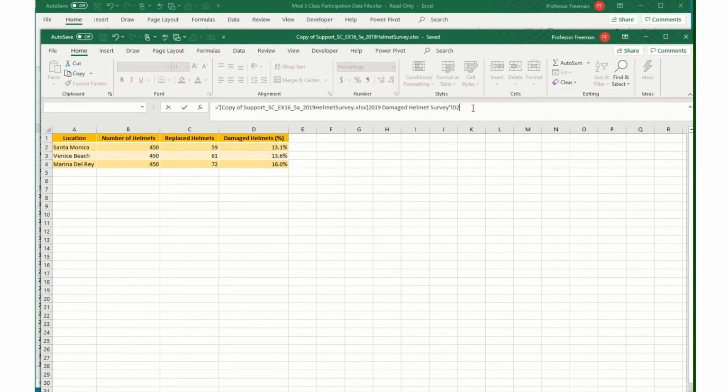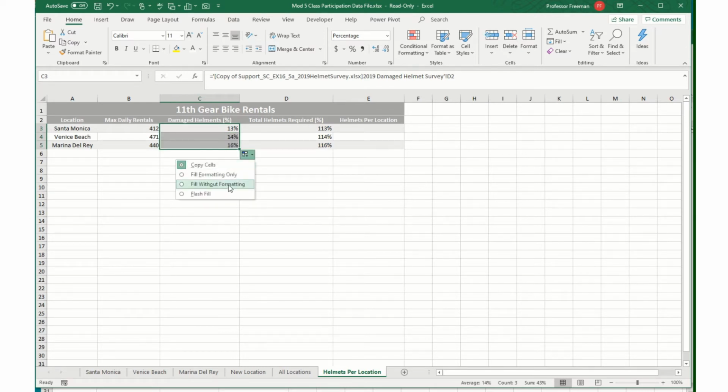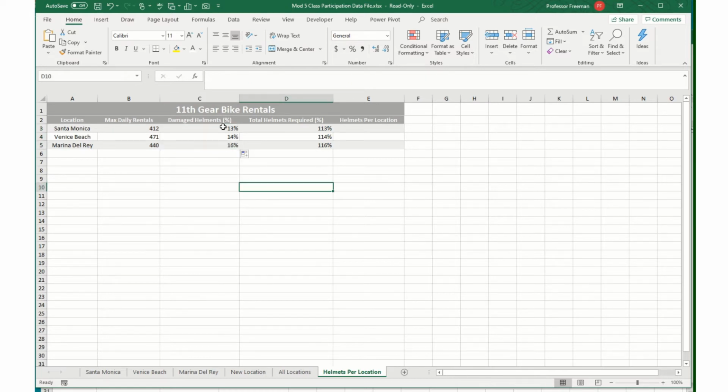So we're just going to update that by taking out the dollar signs, and now here we can hit enter, and now we can come over here and copy it down. Again, we're going to fill without formatting so that we have our every other color. It makes it a little bit easier to read.